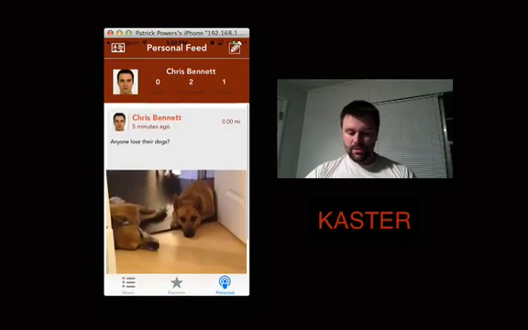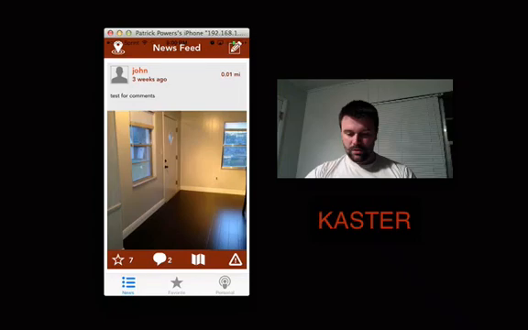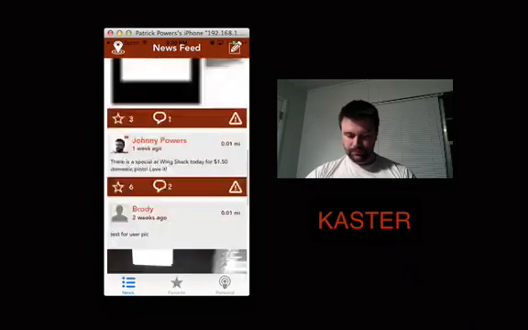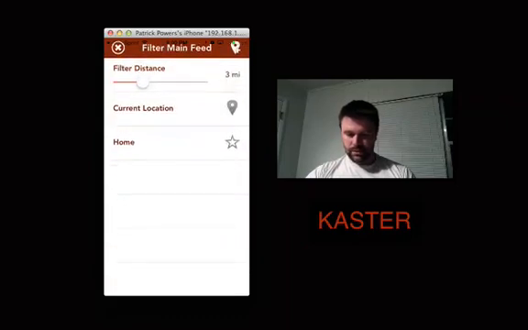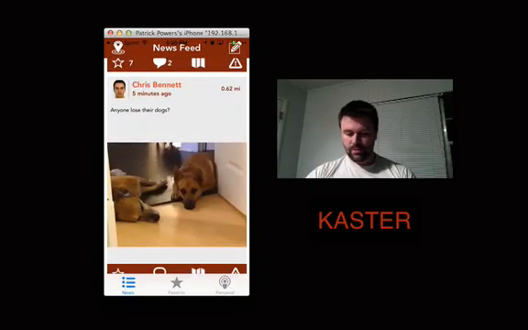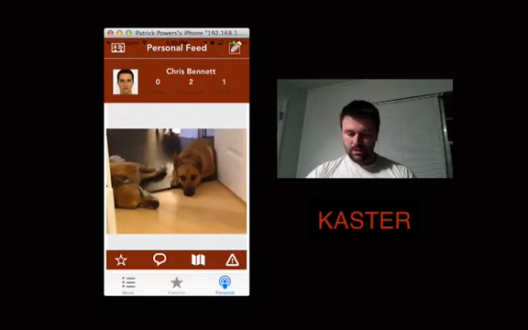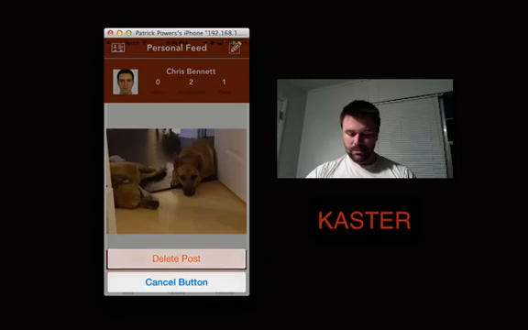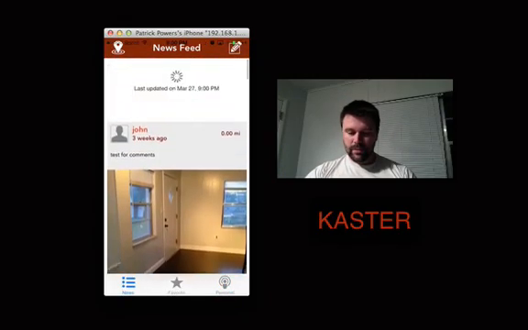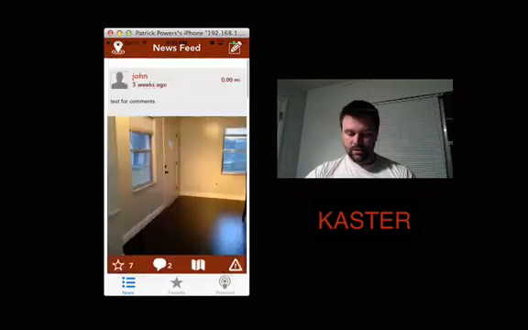You can see that you have this particular post. It is also going to show, let's see, what location? So 3 miles from the current location. There's the post right there. It's the second one. Let's go ahead and delete this. It's now gone from your personal. It's now gone from the main feed as well. It's no longer there.